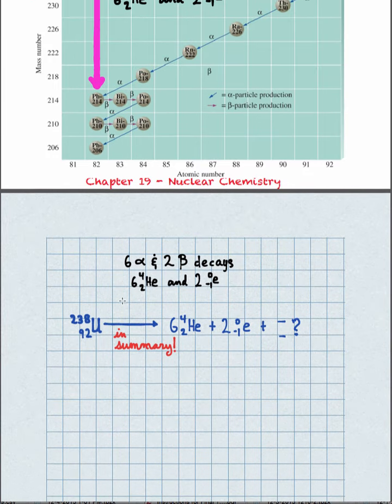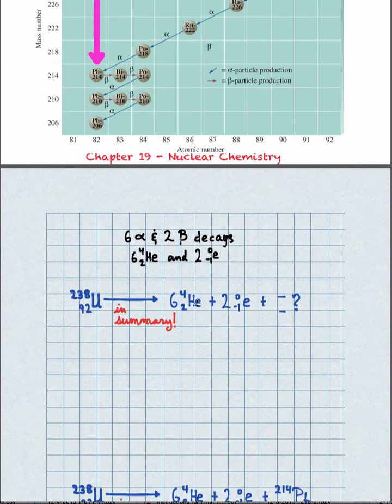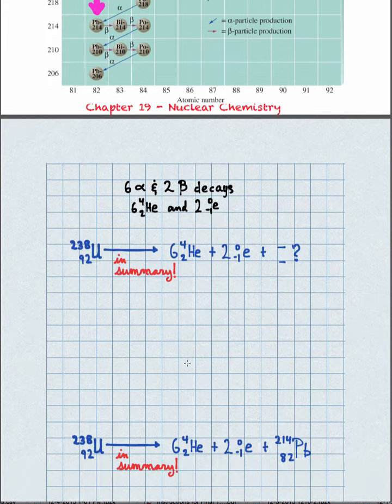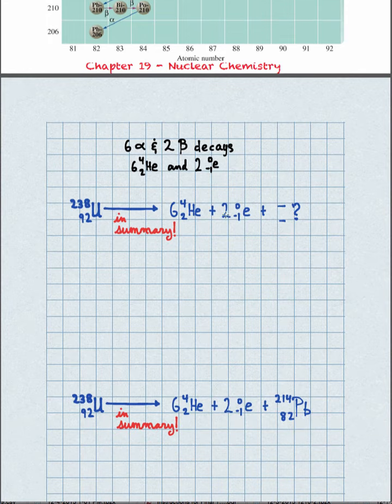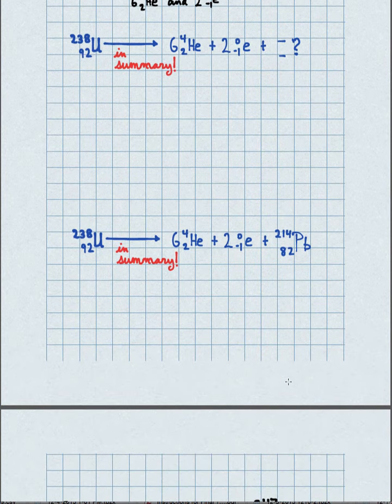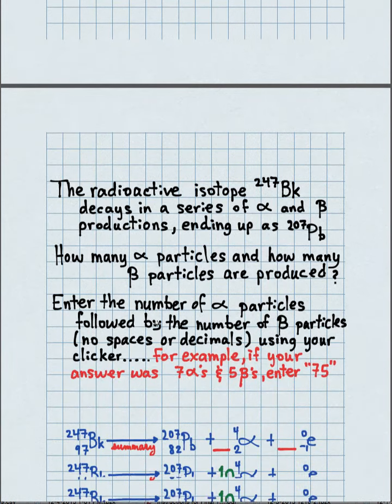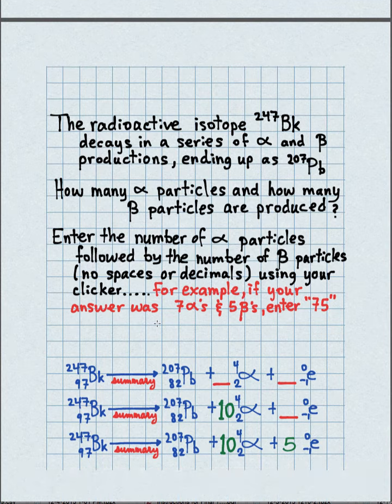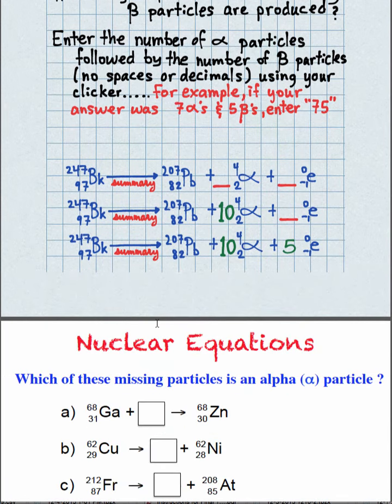But if I wanted to equate the uranium decay with helium and beta particles, I could say 6 times 4 is 24, 2 times 0 is 2, 24 plus what number up here gives me 238, and the answer is 214. And 6 times 2 is 12, and 2 times negative 1 is negative 2, and 12 plus negative 2 is 10. So 10 plus what number gives you 92, and the answer is 82. And I look up element 82, and it's lead. So this is, in summary, 6 alphas and 2 beta decays. Here's another one for you to play around with if you'd like to, but I'll just leave it for you to struggle with, try it, ask questions.